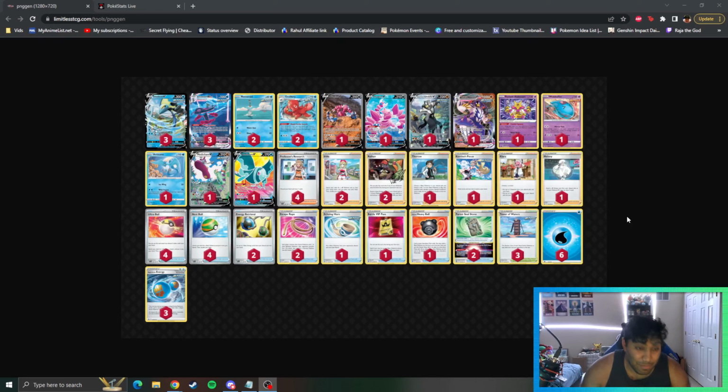I know that's a little bit sketchy, but a lot of the time we're not burning our energies besides on Metacham or Urshifu, and that doesn't typically happen very often besides once a game, so you just have to make sure that if the third one's prized, you game plan around that. Because Inteleon always returns it to your hand.